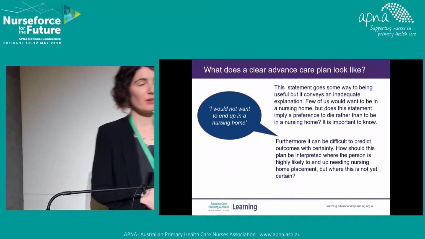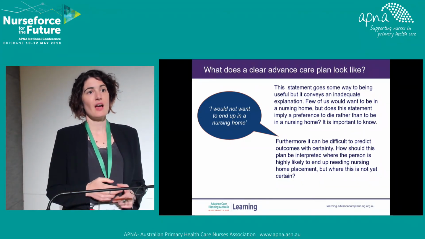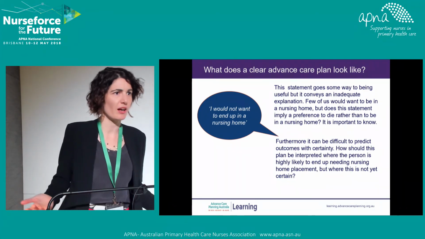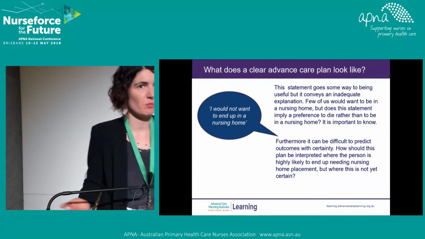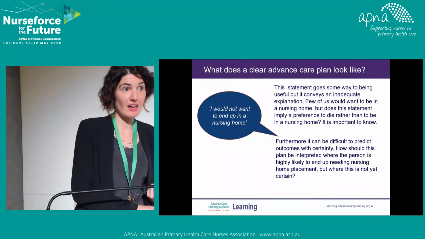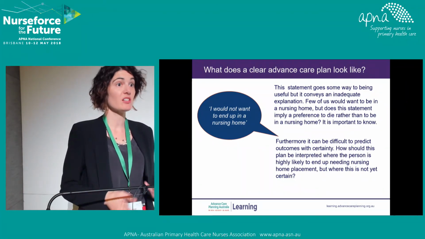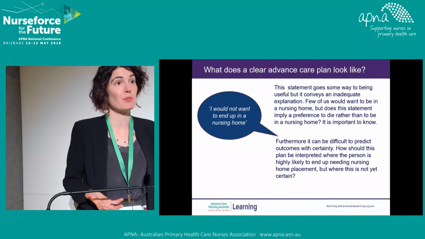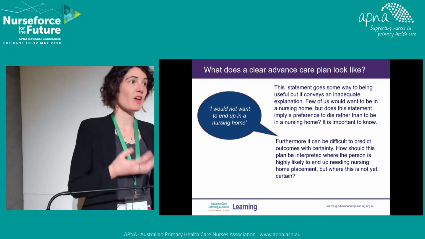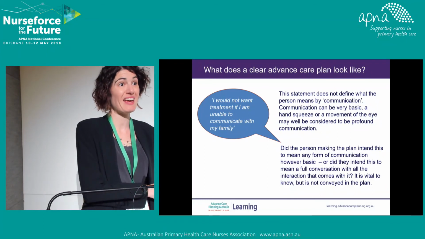I would not want to end up in a nursing home. So we often hear this statement, and another one is, I would not want to be a vegetable. And we tend to say, so what does a vegetable look like? Why don't you want to end up in a nursing home? What is it about it? A lot of people really flourish in nursing homes because they have their care needs met, they're getting adequate nutrition, they have social interactions, and it can be a really good place for some people. So what is it about being in a nursing home that they don't want? And what if they had a significant stroke and they needed the nursing home to have their needs met?